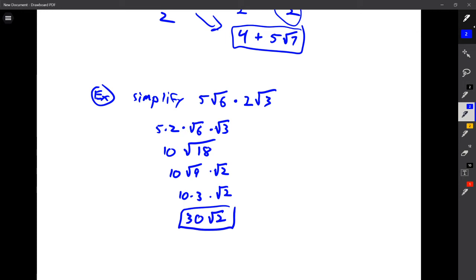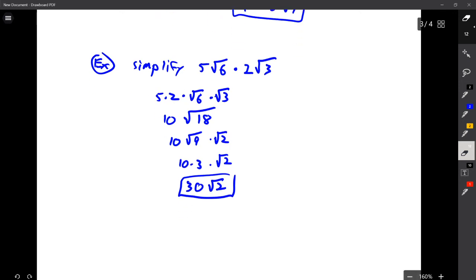It looks very different from what we started with. We didn't have a square root of 2 to begin with. I mean, it's kind of hidden in here, because 6 is 2 times 3, and then we have another 3. So what do we have going on inside the square root? You have 2 times 3 times 3. So that's why we had a 3 come out, and we're just left with the 2 inside the square root. All right, so there's that kind.